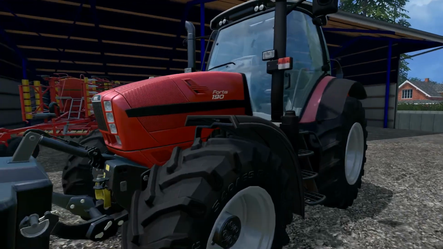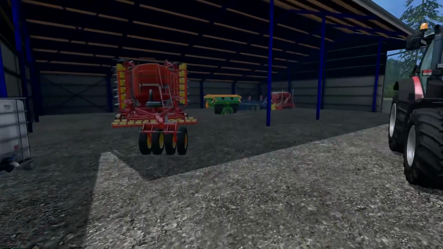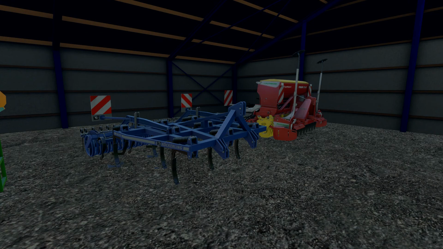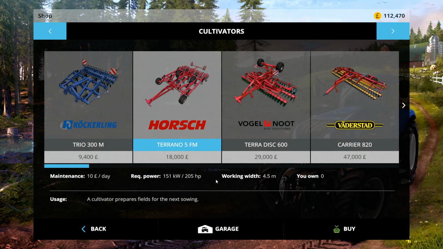Our beautiful Same tractor. It seems to have gone down a hit, which is great. I'm glad everyone liked it. You gave me some recommendations. One of them was to get rid of this little cultivator here and get the next one up. So if you have a quick look in cultivators, get rid of this and get the horse one maybe, because that one needs 100 brake horsepower. This one needs 205 brake horsepower.